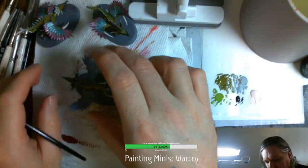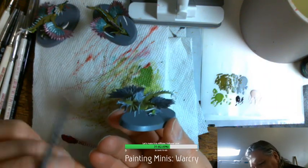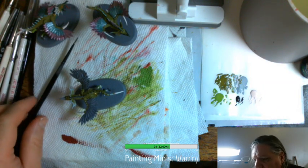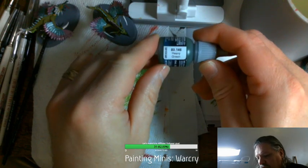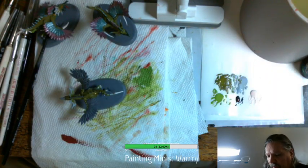Alright. Done with those rings. I'm gonna do his beak next. And for the beak, I've been doing, where'd I put it? There it is. Heavy green. This is one of my tiny WizKids pots.